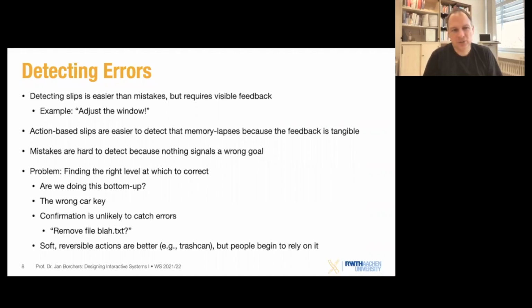What's challenging with detecting and then helping with the recovery from errors is finding the right level at which we should correct. There is a working hypothesis, I should maybe call it, that suggests that maybe we're doing this bottom up, our own error recovery. As an example, you walk up to a car and you can't really unlock it, right? So you fail to unlock it. So first thing you try is you try again, right? Because your key may just have gotten in there badly.